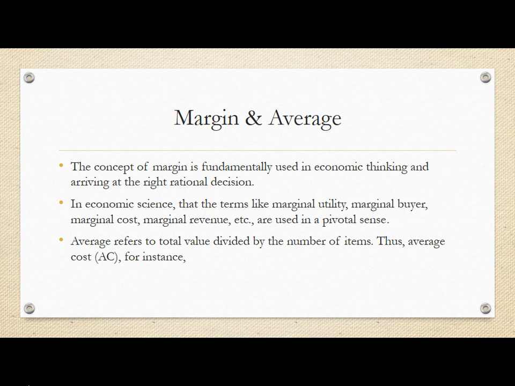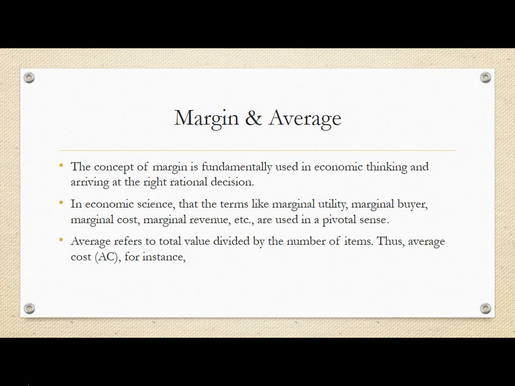For example, if a buyer buys 4 apples, then the fourth apple is taken as marginal. Likewise, in a given total of 4 apples, when an addition is made of one more apple, this extra one is considered as margin. So, in measuring cost, the addition to total cost by the cost of producing an extra unit of the product is considered as marginal cost.